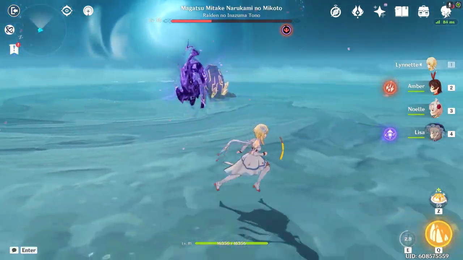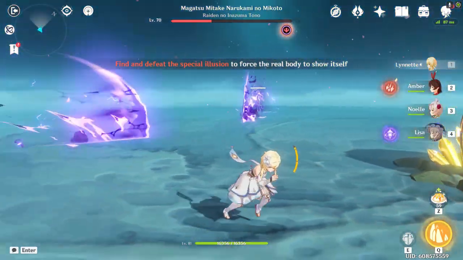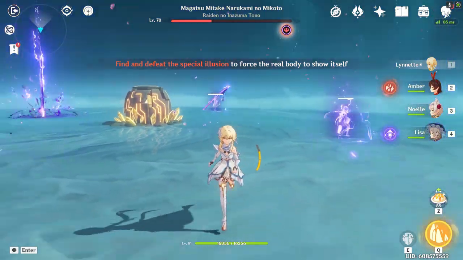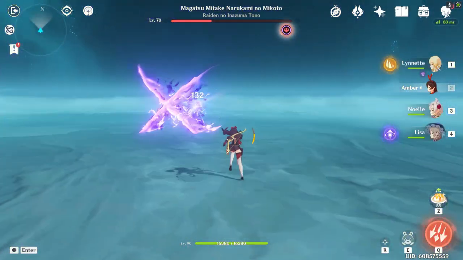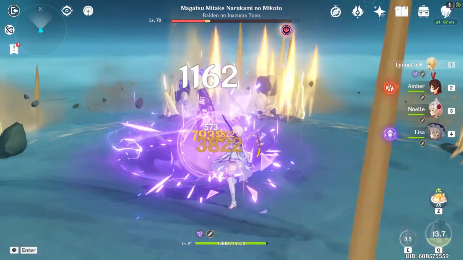Illusions are but distractions. Here we go. So look for the one that hits you with the X mark. I didn't see it actually. Let's see it again. Okay, it's that one. And you can use Amber to shoot the thing, by the way. See? Shatter. Starfall! Crumble apart!